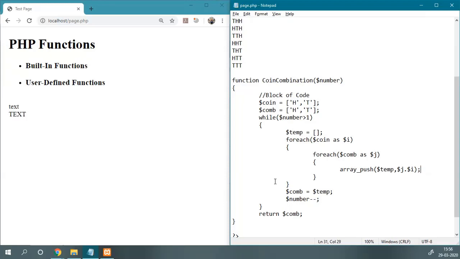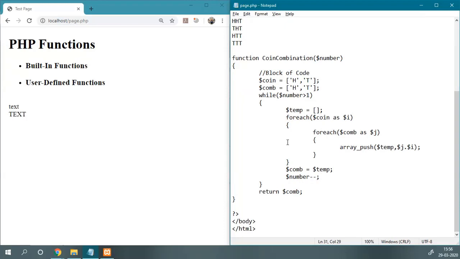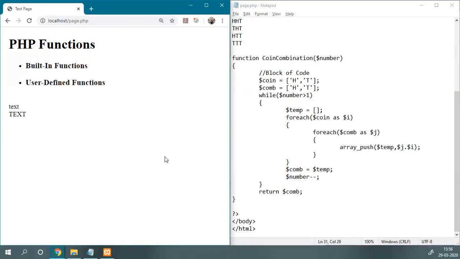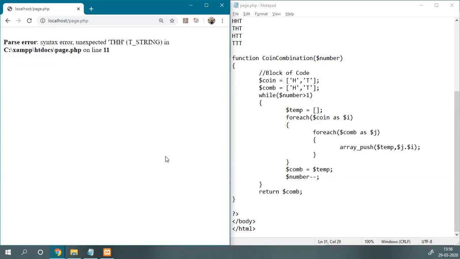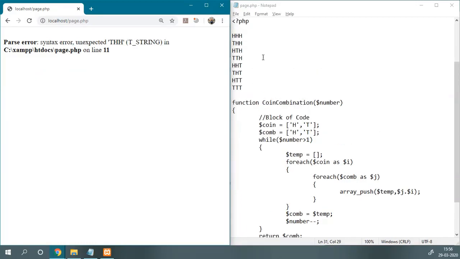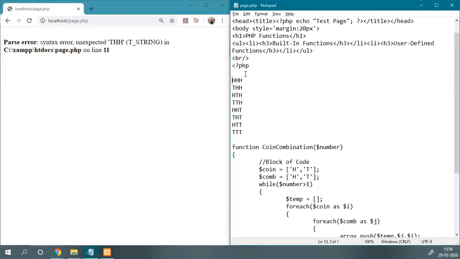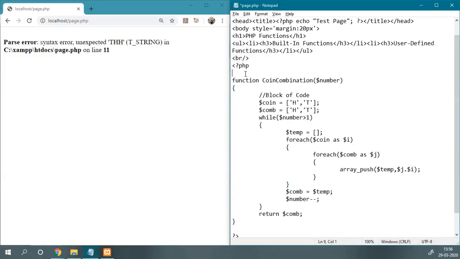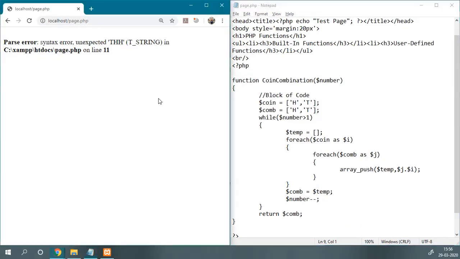So we have created this function. Let's see if it is executing fine. No, there is some error. Okay, so we need to either delete this or comment this out so that it gives no error. Yeah, there is no problem in executing.